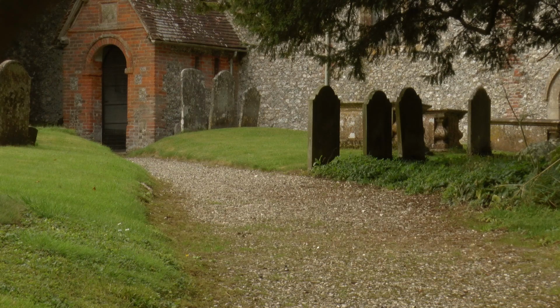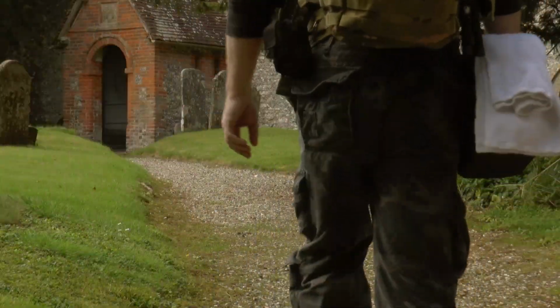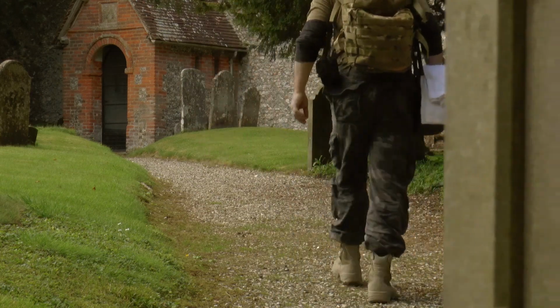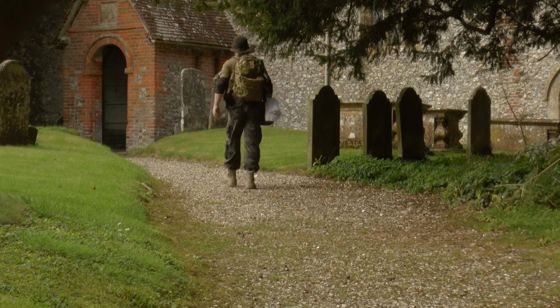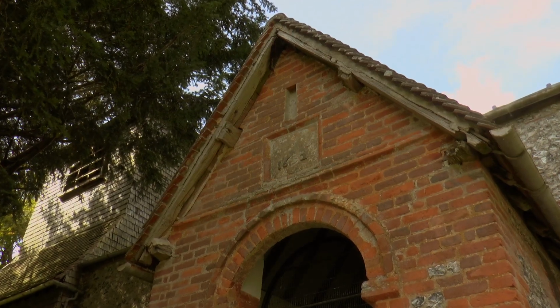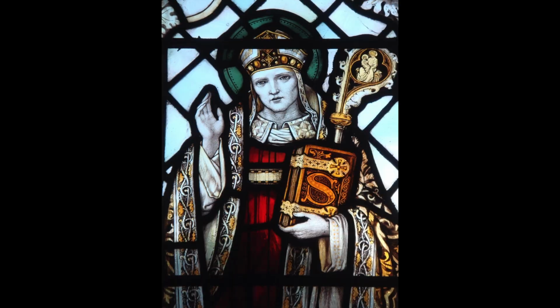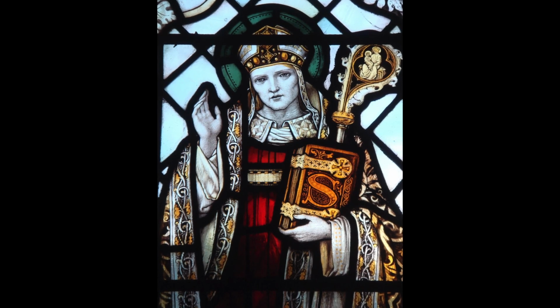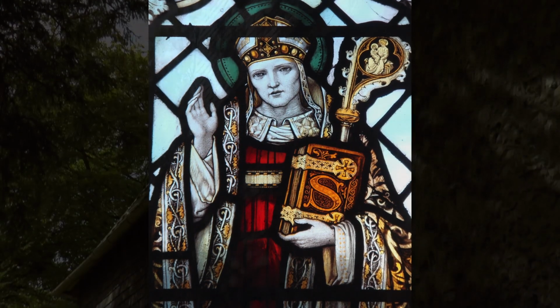There's been a church on this site since Saxon times, and this one is dedicated to the scarcely documented St Swithin, who became the Bishop of Winchester from his consecration in October 853 AD. The church would have been originally set up in either the 10th or the 11th century. The church is known as St Swithin, and is therefore closely associated with St Swithin, a 9th century Bishop of Winchester. And the church, in its early years, was associated with Winchester.